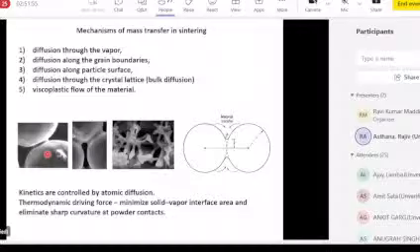But the negative side of liquid is that once the part is fully sintered, that liquid, once it solidifies, will give you shrinkage porosity. So normally you want to avoid liquid phase sintering, but sometimes you have no control over that, and you may end up having some little porosity because of shrinkage.